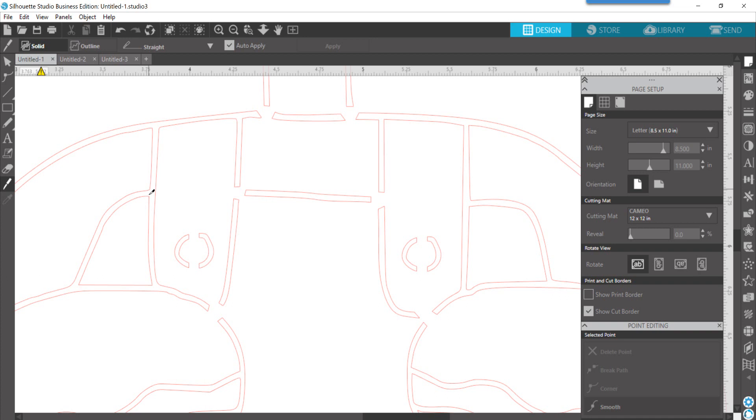What you're going to do is find a junction or a point in your image where you want to make that cut and just slice. Don't be afraid to completely slice away parts of those corners — those are the pieces that are going to give you fits or troubles when you're trying to airbrush. They're going to flip up, or you're going to get some under spray, or your icing might get caught under it. I'm just cutting away, not too worried about jagged edges at this point — just simply placing my bridges in there and making sure I'm getting all of those areas that could potentially give me problems.